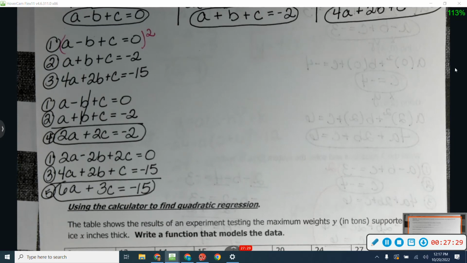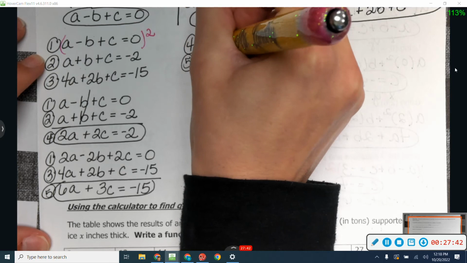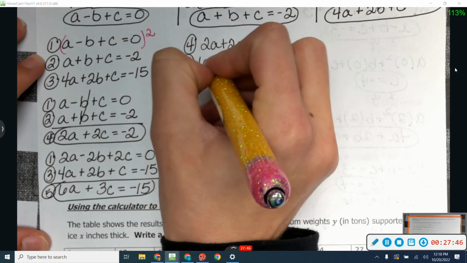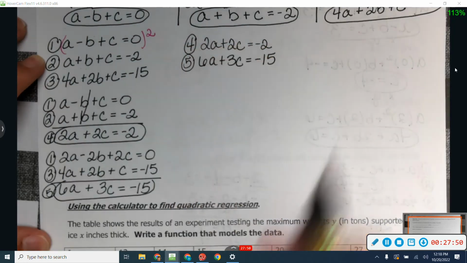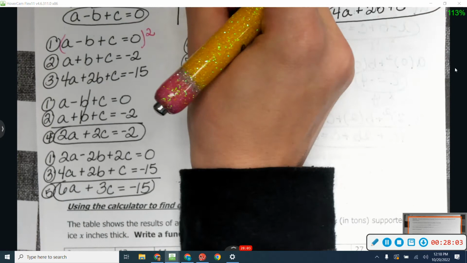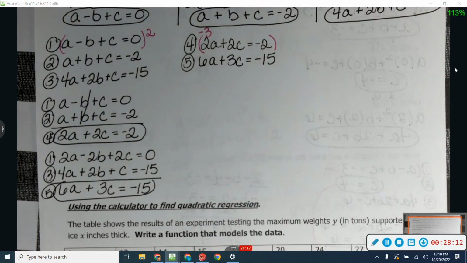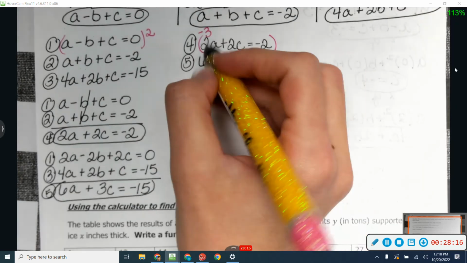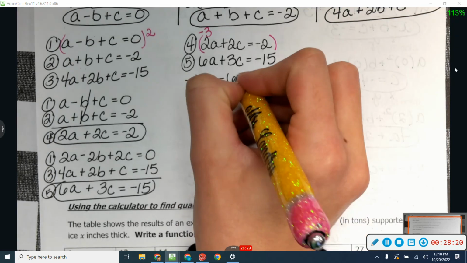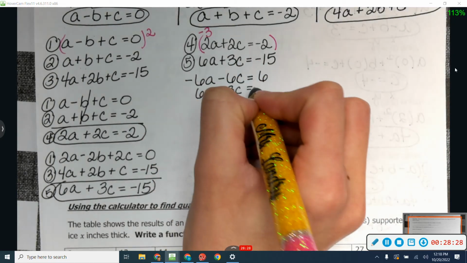Then what do I do? You gotta get rid of something from 4 and 5. Do y'all remember putting that together? You now have to build your new system with 4 and 5. So 2a plus 2c equals -2. 6a plus 3c equals -15. What are you going to get rid of? It's easier to get rid of a. Could you choose c? Absolutely. But you're going to manipulate both equations. Instead, if you chose a, all you have to multiply the first equation by is -3. Remember, you have to do the negative because you need that to be a -6 to cancel out the +6. So that's going to become -6a minus 6c equals +6. And then I'm going to copy down 6a plus 3c equals -15.